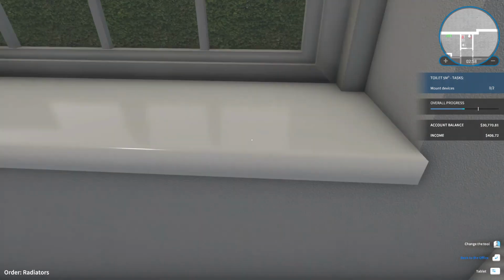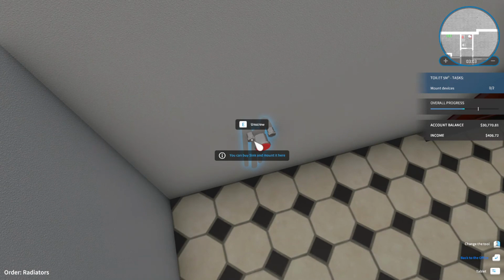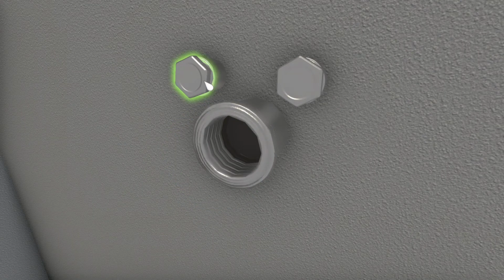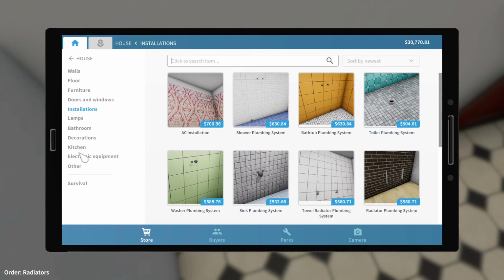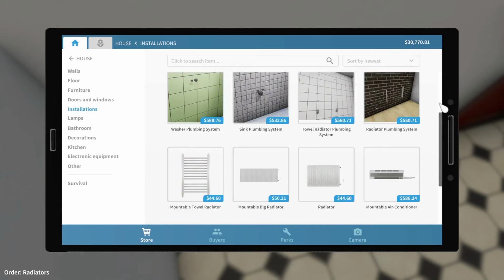Oh, this is interesting. So right here, this is where we can actually buy a sink. And as you can see through the odd jobs, you get to basically unlock everything that you would need for the houses that you eventually start to flip. So right now we're going to get a sink. You can also go underneath these little tabs and it'll show you different stuff, which is really good. Right here you have the installations: shower plumbing, toilet, radiator plumbing, light switches, radiators, air conditioners. So, little stuff like that.